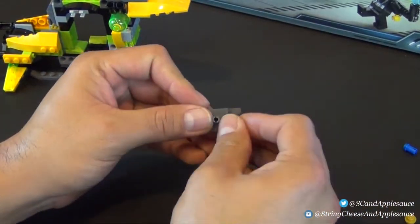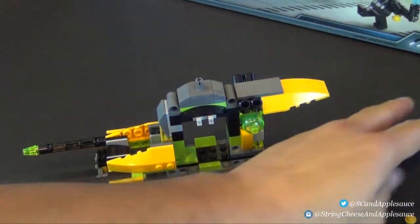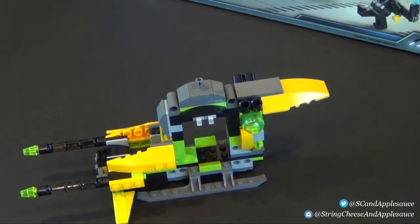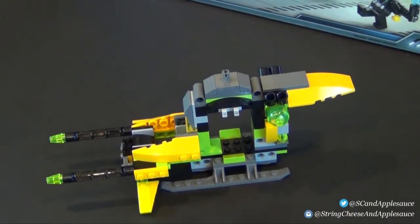Alright, so this is going to complete bag number 2. Just like that. Only had 3 extra pieces from bag number 2. So, we're not going to waste any time. We're just going to go ahead and get right into bag number 3.